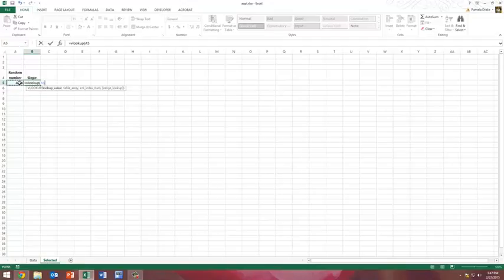We're going to look up whatever value is to the left. The table array is data, which is the worksheet name, exclamation mark. And we're going to be looking in A252 through F5037. And what we're going to do is lock that in because we're going to be copying this. So this is the array.